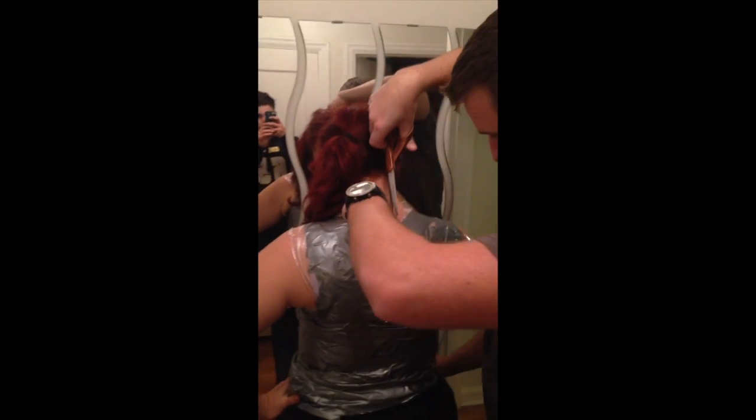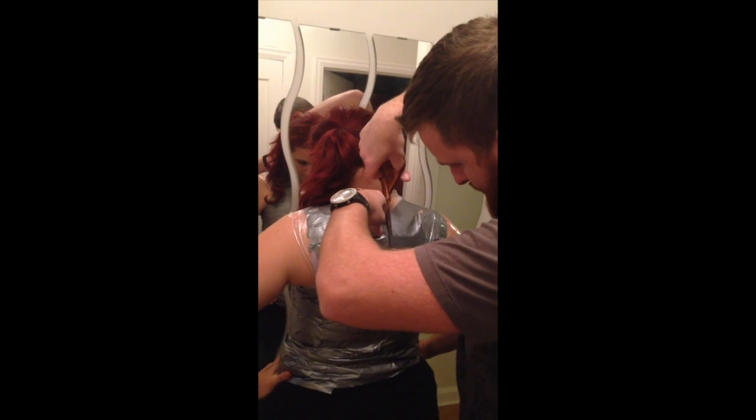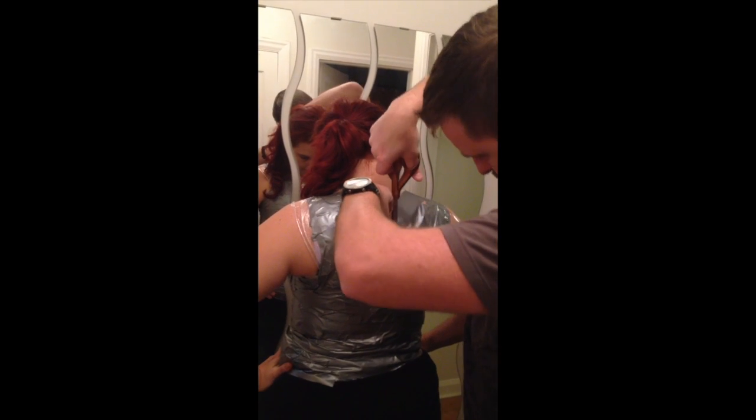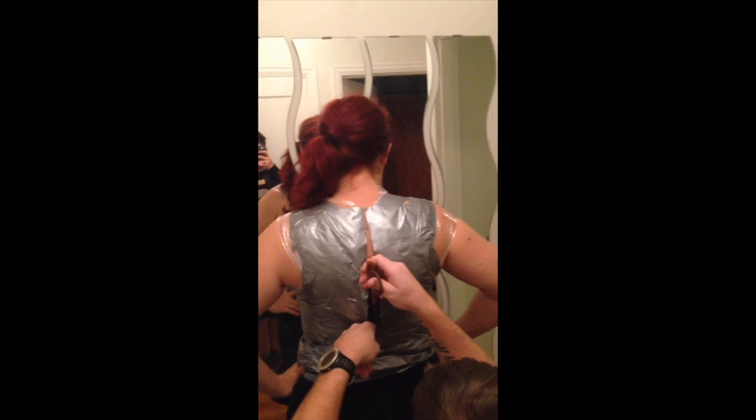My husband helped me to cut this off, and let me just say, be very careful not to cut off your shirt that is underneath. It would be very easy to do, so make sure you use a lot of caution. He just kind of cut down. He really had to pull and stretch because it was really tight, as I mentioned before. So just use caution, be careful, try not to hurt yourself or have someone hurt you.